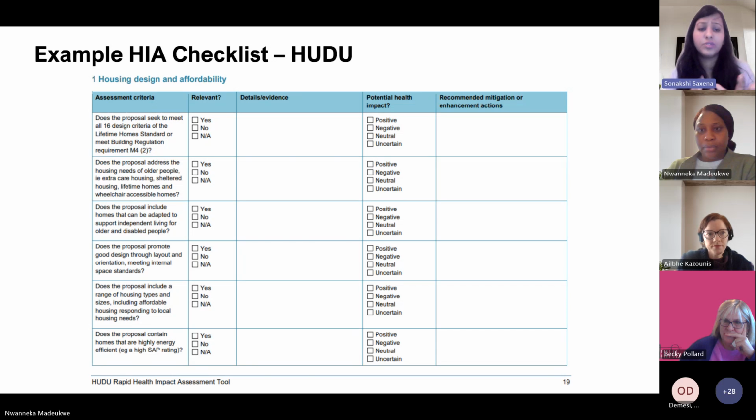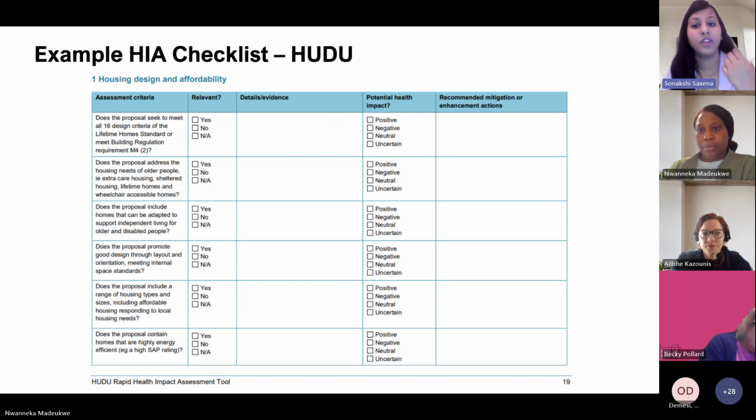So, in conclusion, health impact assessment is a vital tool that ensures health is integrated into planning and policy decisions. By evaluating potential health impacts early in the decision-making process, HIA helps to ensure that policies and projects lead to better health outcomes and avoid any unintentional harm. It's not only about preventing negative impacts, but also about identifying positive health opportunities to maximize the benefits for all.